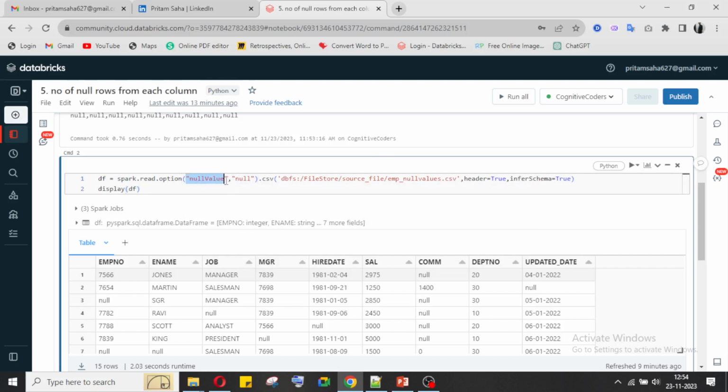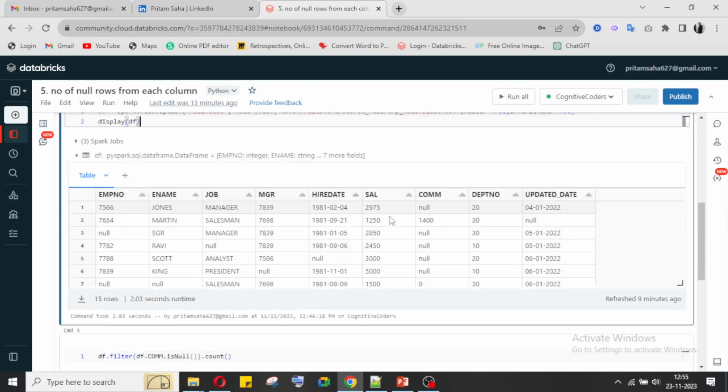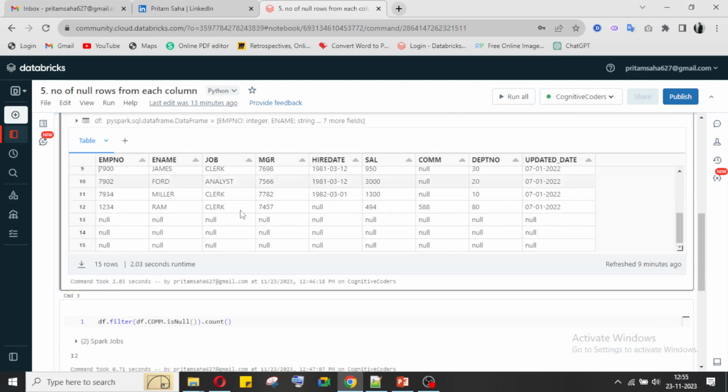For this case I'm putting here one option, nullValue. I have given the value null: wherever there is a null value in my dataset, it will be specified as null. So I have already specified to the Spark session that wherever there is a null value, it will be marked as null. Okay, so you can get it now in the data frame.